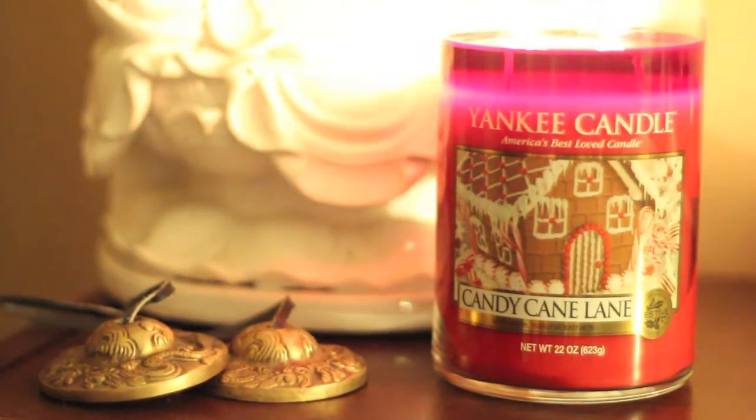I've tried this in our bedroom and had it on for probably five hours, and you can smell it throughout the entire house, which is a first in a long time for us. I do get the candy cane scent, but I also get a creaminess to it. It sort of reminds me of those mint melts — the buttery mint melt candies. It's just really good. What do you think, Will?